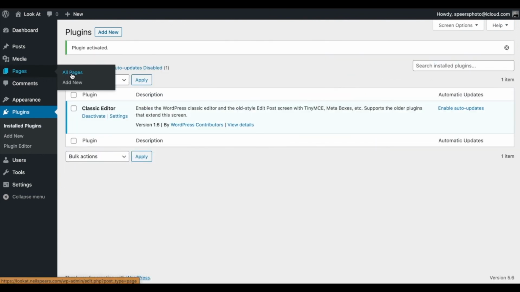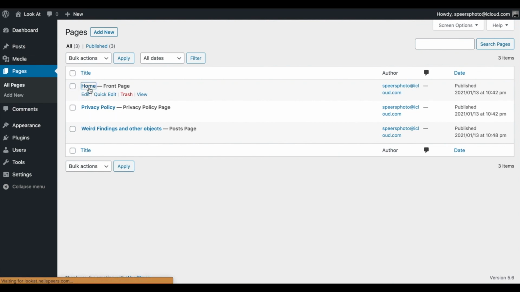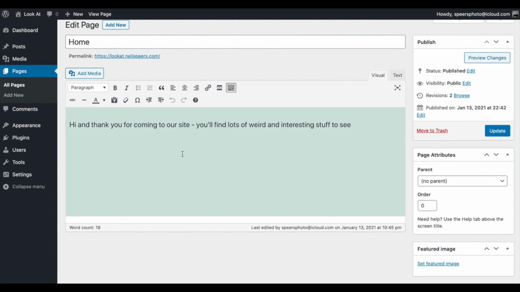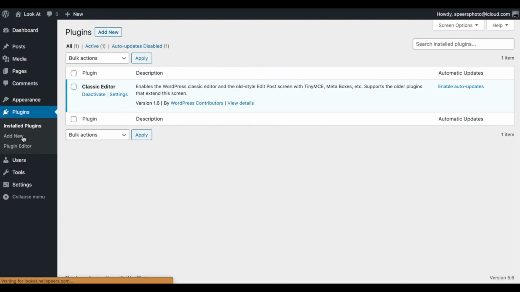So we go back to our pages, we look at home, and there we have the old style, which I much prefer. This is way easier for me to use, and a lot of my clients prefer it, but it's up to you. If you like the new editor, then by all means use it. So let's go back to our plugins.